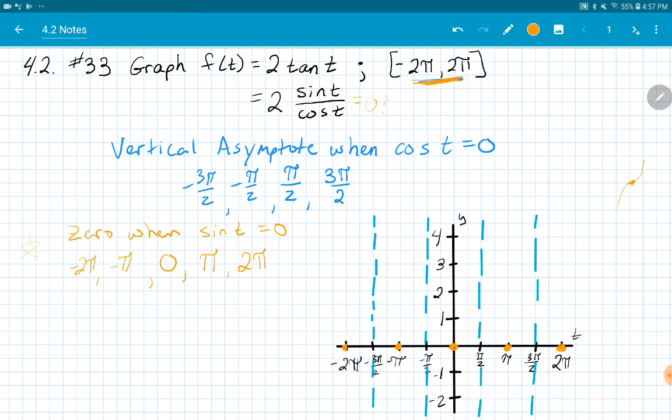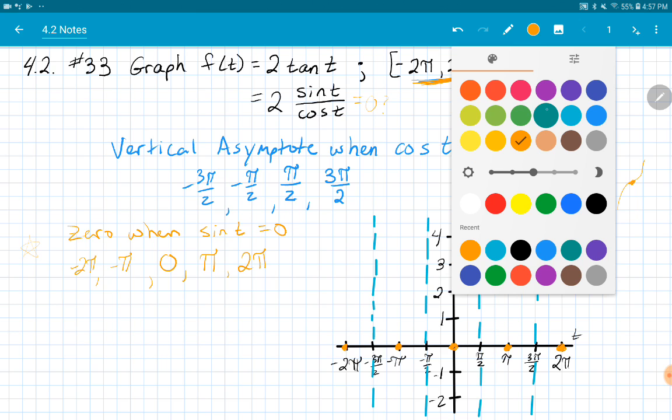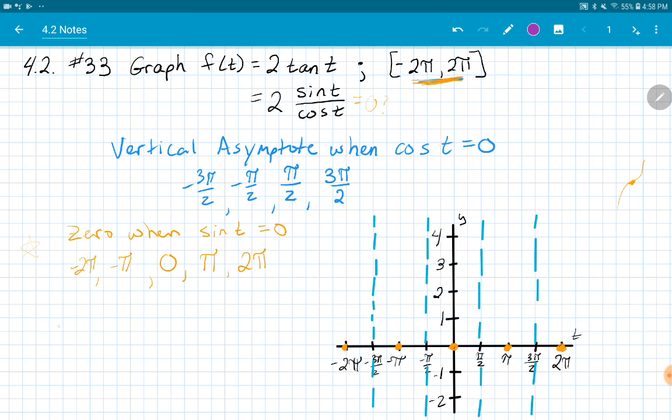And that's where things are going to change here because this 2 is stretching vertically by 2. So when we did just tangent of t, we found that at this halfway point between the 0 and the asymptote, for example, pi over 4 and negative pi over 4, on our unit circle both sine and cosine are equal, right? That's our 45-45 triangle. So tangent of pi over 4 equals 1. So at pi over 4, I get 1. And in fact, the halfway point between the 0 and the asymptote on all of these is going to be 1.